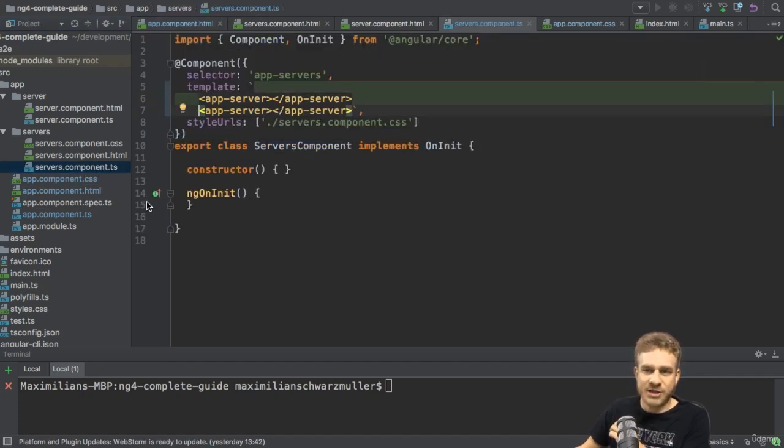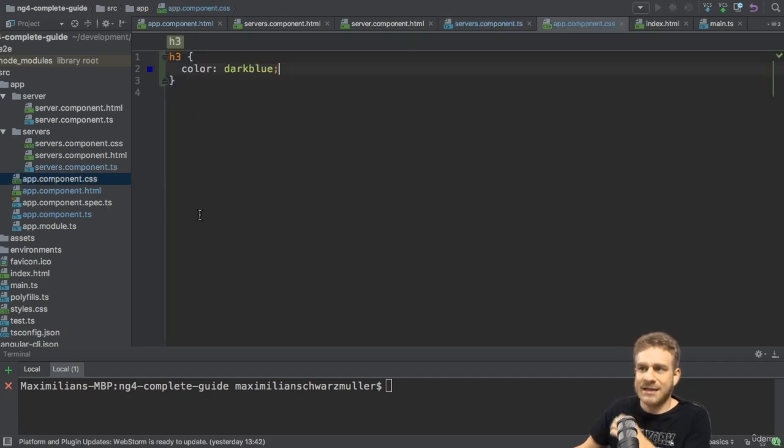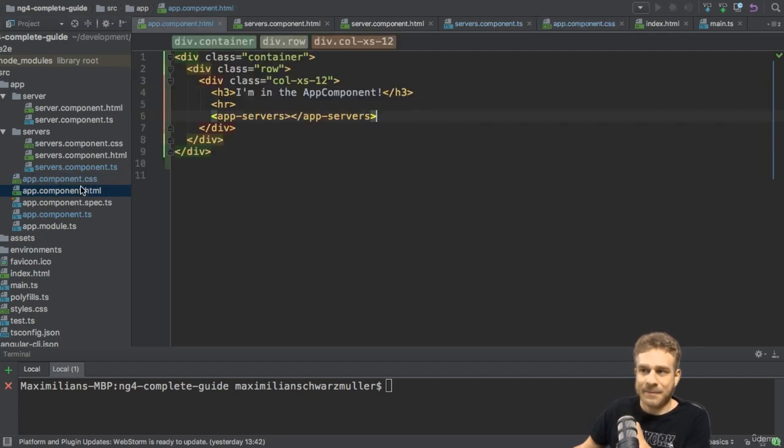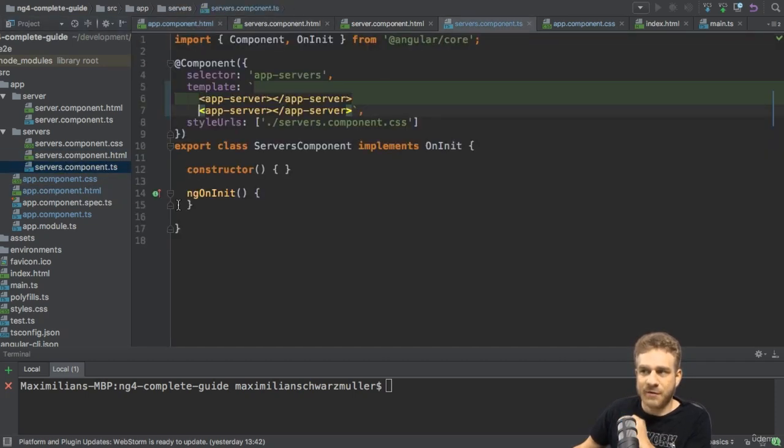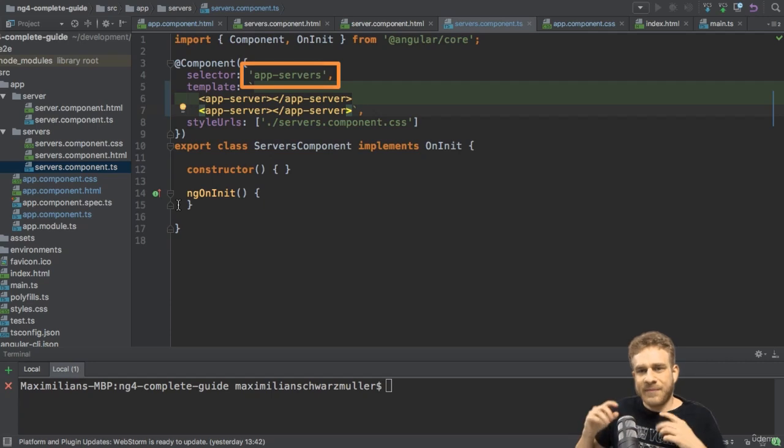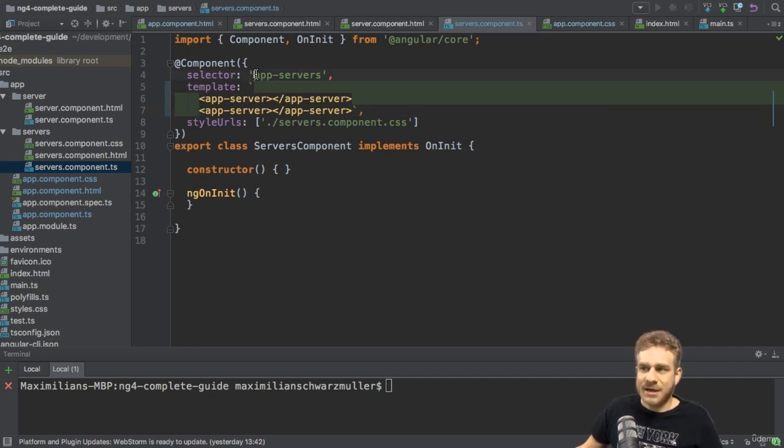And this basically just looks how you select elements in CSS, right? We select the H3 element by just typing H3 here. We select the app servers element by just typing app servers here. So that actually works like a CSS selector, and therefore you are not limited to selecting by element.